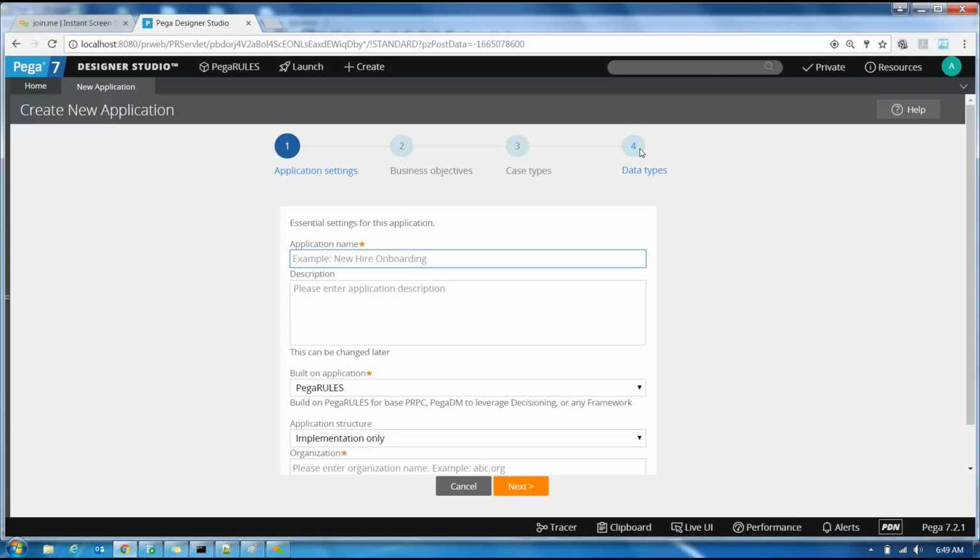Okay, so this information is very minimal. This information is only with the knowledge that I have at this point of time about my application. When you're building an application for the first time, you will not have the complete knowledge, right? So with a very minimal application, we'll start building. Later, I can add more case types, I can add more data tables in my application portal. I will not be running DCO again. DCO is run only for the first time when you're building an application. You will not do it a second time for the same application. Only the first time for each application.